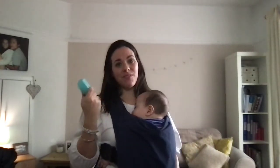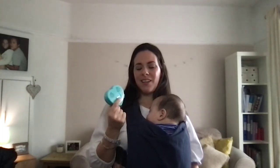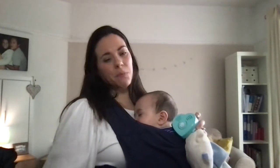The downside, if you don't get the Bluetooth, is I don't really understand, but maybe it's just me, how to use it with the button. You press the button and I can never quite work out how to switch it on, how to switch it off, how to change the sound. To me, I just don't get it. But someone with more patience, willing to learn, fab. And I think without the Bluetooth, it's about £20 cheaper. So it depends on your budget. But I've got the app, so you put the Bluetooth app on your phone and you control everything by the app.